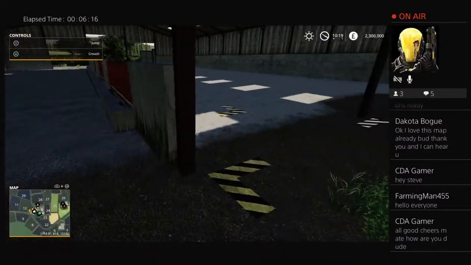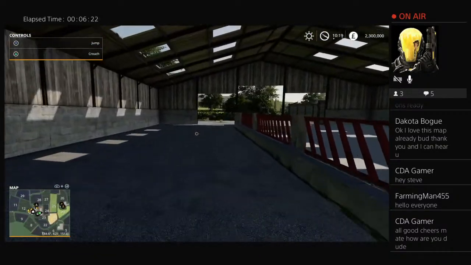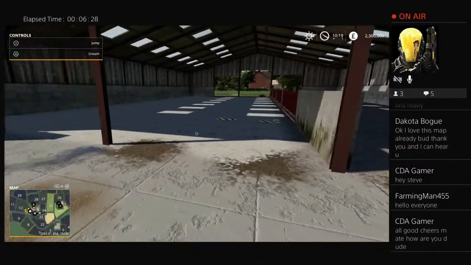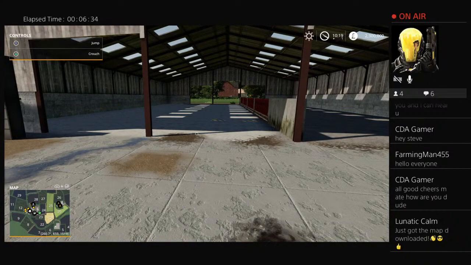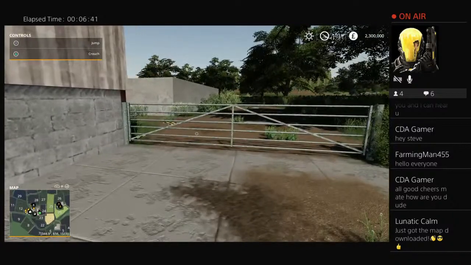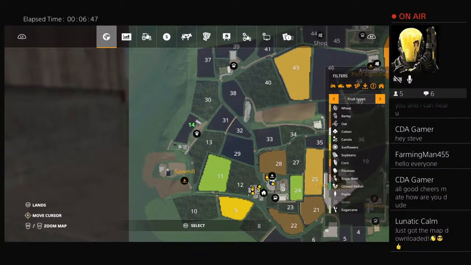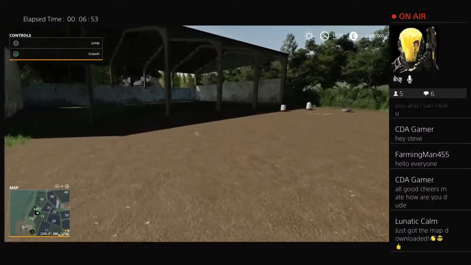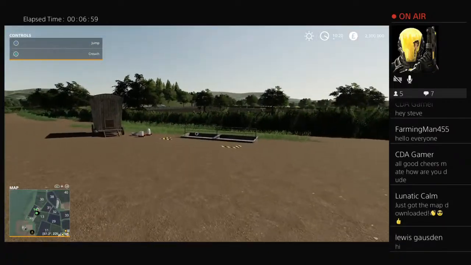There will be a few gates on this building here, on the cow farm. Like on this end here, there's going to be some gates. Obviously you don't want cows running around out here. Lunatic Calm, welcome buddy. So yeah, gates will be going on there. And then if we skip over to the chickens, the chickens don't work. I will fix them. That is going to be the next update.